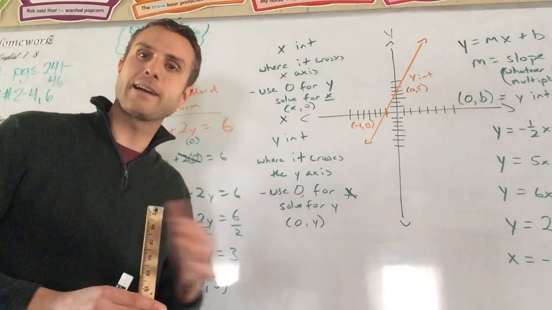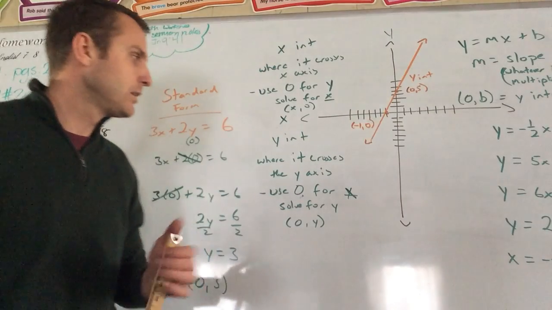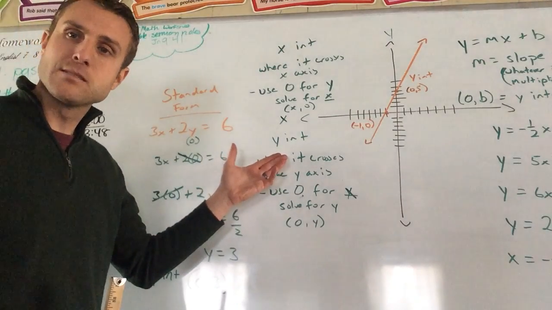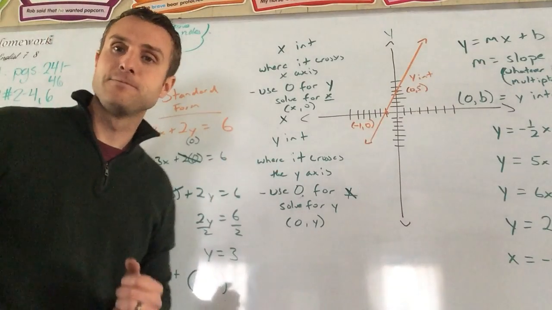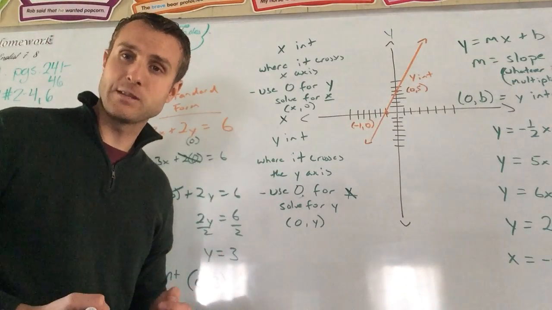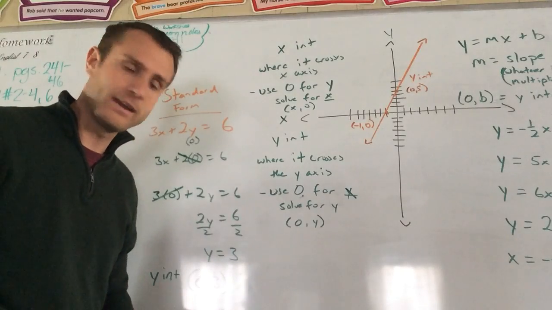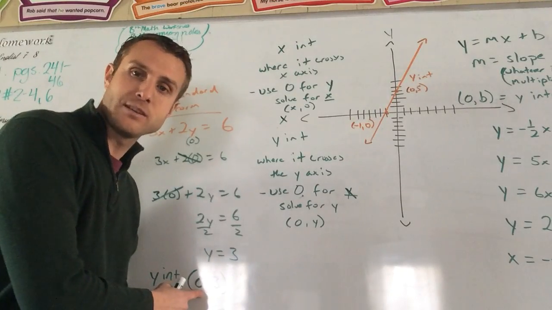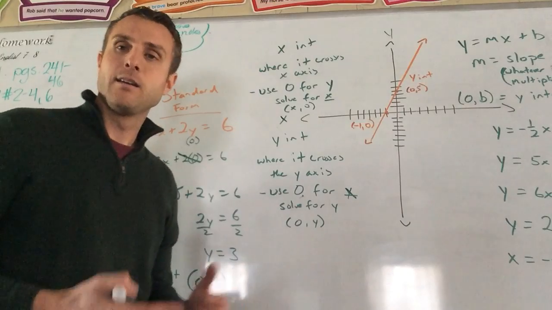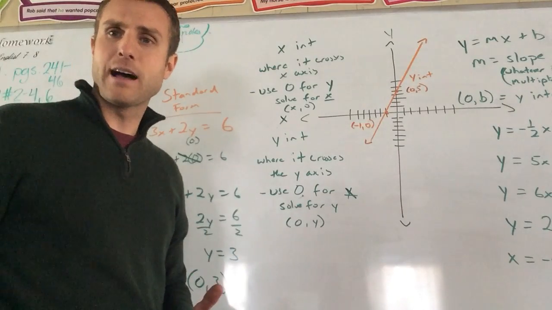So what is my x when my y is 0? If I want the y-intercept, I'm going to replace my x with 0 and then solve for y. So I'm always going to get an answer: 0 is x, then what is y? Now, how can I graph a line using this?